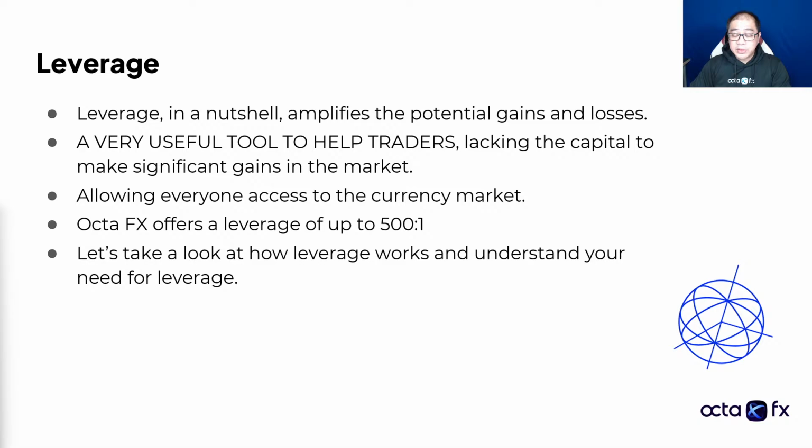OctaFX currently offers a leverage of up to 500 to 1. Team Octa, if I'm wrong on this one, do correct me, but last I checked it was 500 to 1. But basically, for every dollar, if you take a 500 leverage, for every dollar you can actually control $500. So yeah, you can do the maths. If you have $100 leveraged by 500, that's 5,000. No, yeah, was it 5,000? It is 5,000. Okay, so that's basically how it works.